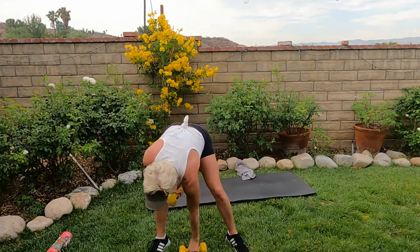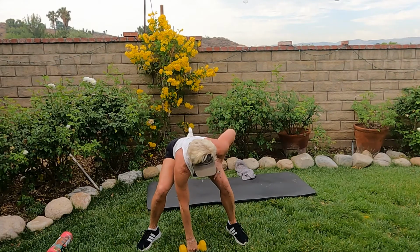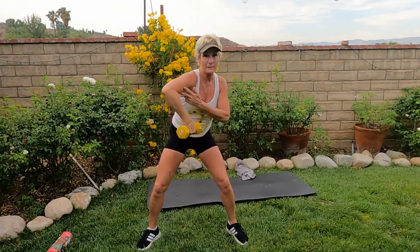Now, you're gonna have just one weight this time. What we're gonna do is drop down that weight. You're gonna lift, you're gonna go overhead, and make sure that when you lift, the elbow comes up. Look at how my elbow is up at shoulder height. Then my elbow comes down, and then I go overhead. So it's a clean, and then we're gonna switch to the other side, and then pick up with the other hand. So let's do that again.